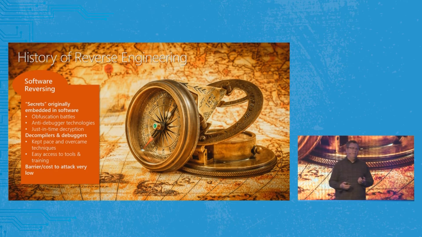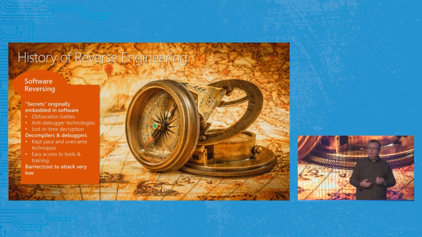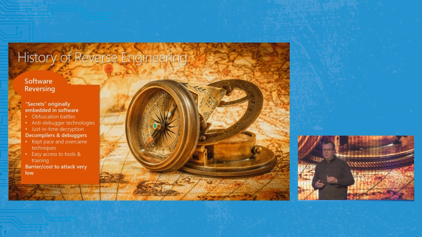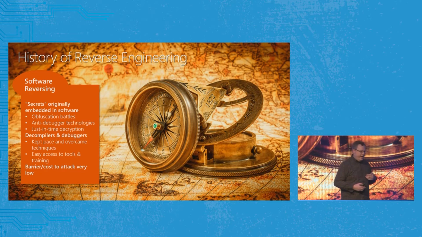And we've been battling for 30, 40 plus years of how to obfuscate the data and how to move to and fro between the hacker, the bad guy, the good guy, and changing techniques. For example, do I obscure the code? I figure out how to de-obscure the code. I now add anti-debugger techniques and so on and so on. Things have advanced, but where we are today with, frankly, the current generation of decompilers and debuggers, there is really no place to secure your secrets entirely in software.